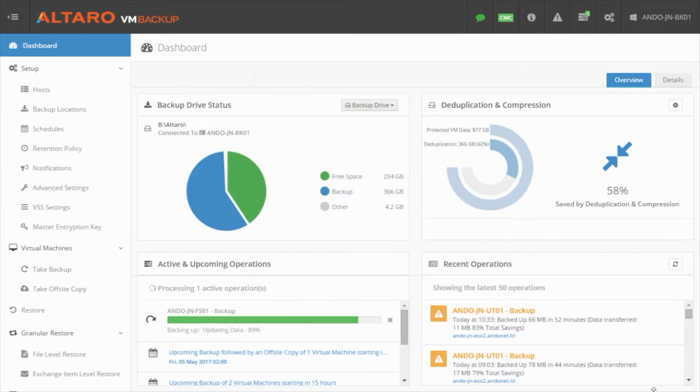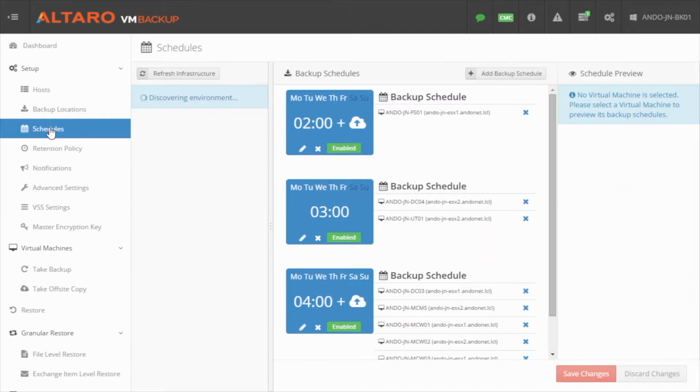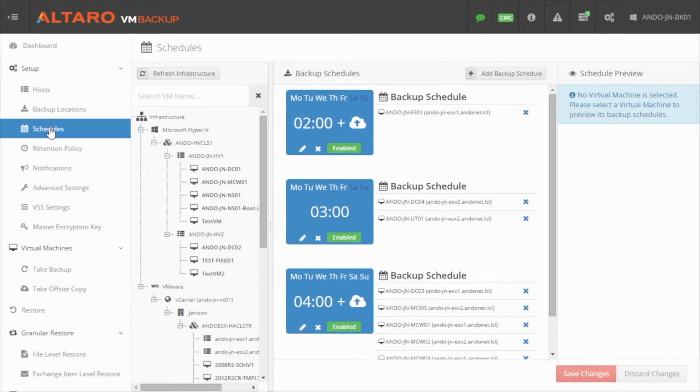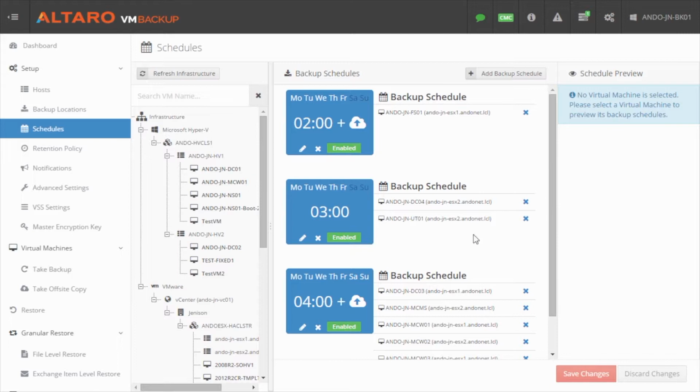Schedules allow you to have our application take care of backups on a scheduled basis for you without you having to worry about it. And we can get to schedules from the Altaro VM Backup console here by going to Schedules in the left-hand pane. Now, what you'll notice here is a very common view that you're going to run into throughout the UI when using our application. You'll have this infrastructure tree view on the left-hand side, and in the center pane you're going to have whatever it is to do with the section of the UI you're in. So in this case, we see schedules in this view.